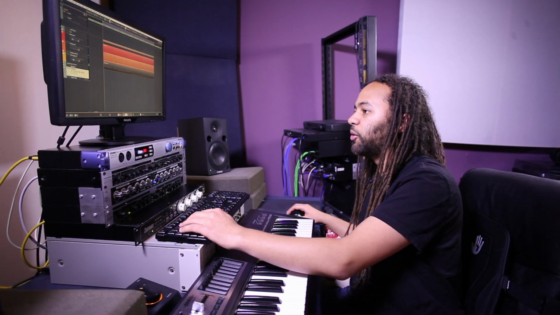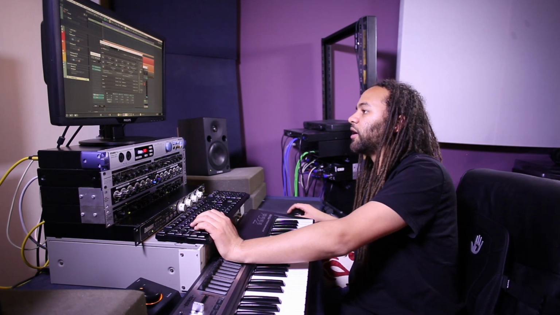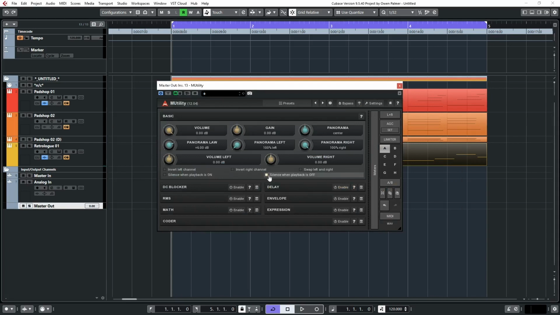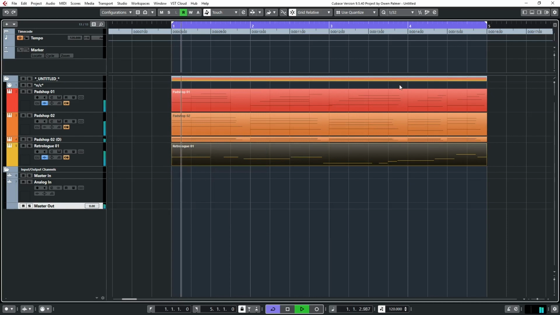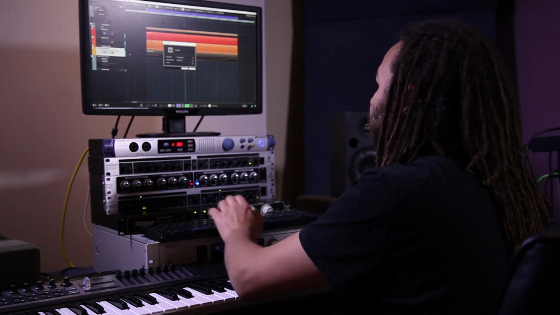Sometimes the delays get on my nerves, and I have a solution to that, which is to put Melda's MUtility plugin on everything and silence when playback is off. Much nicer.